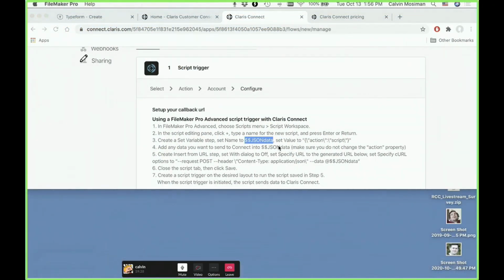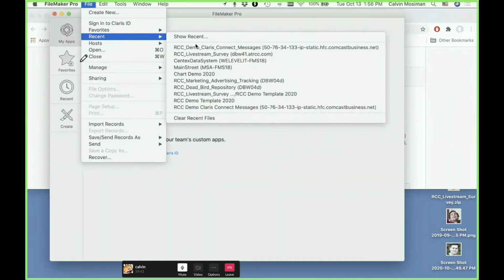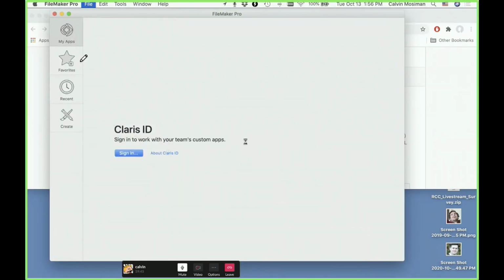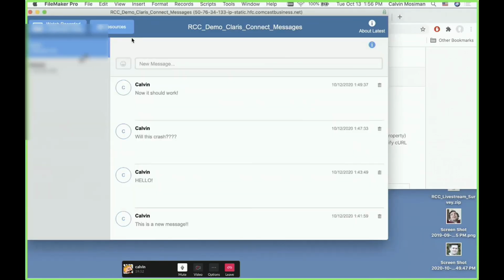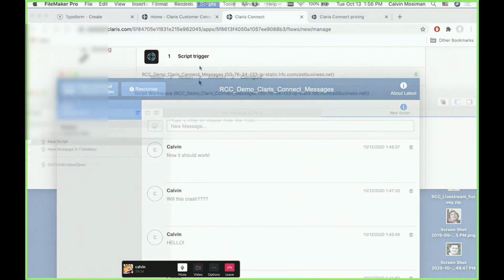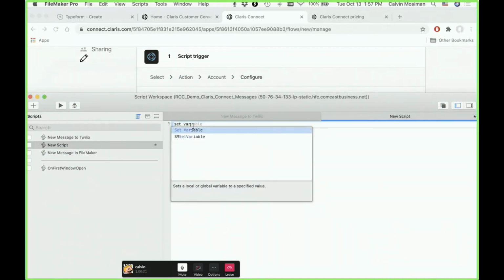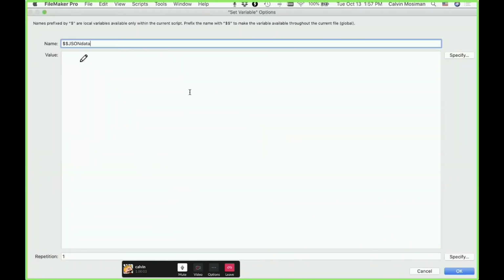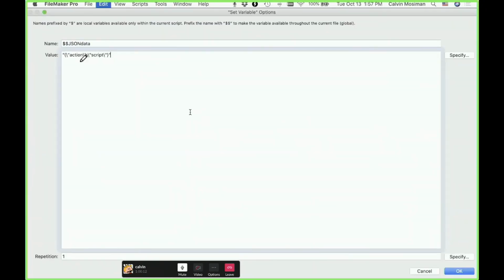It walks you through step by step how to set up the script for sending data from FileMaker to Claris Connect. So we'll open this, go back to our scripts, and say a set variable. We're using a global JSON data, and they want us to add this data right here, action script. So we're going to go ahead and say action script.